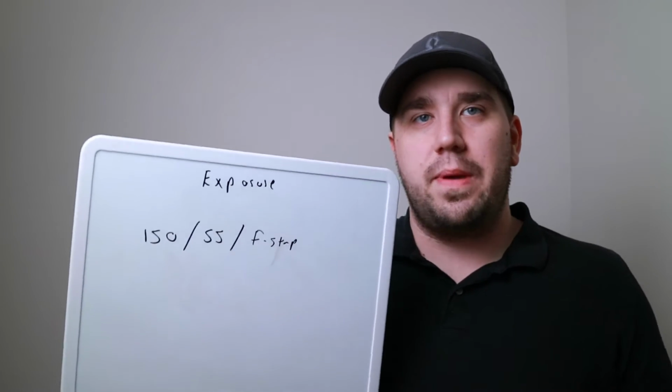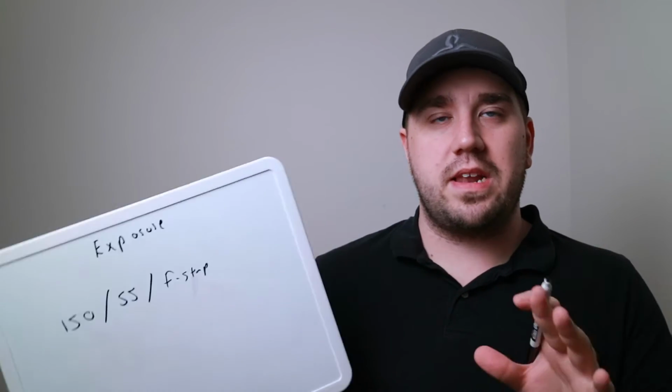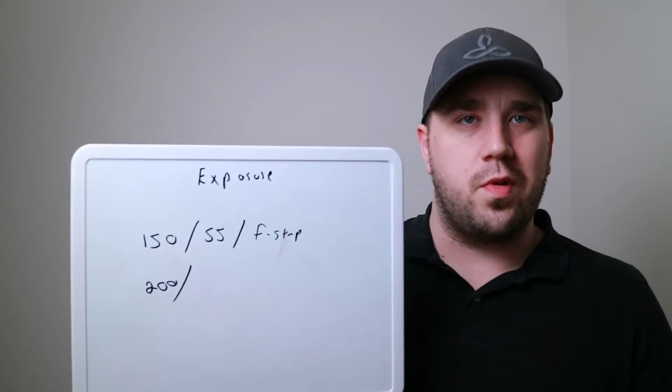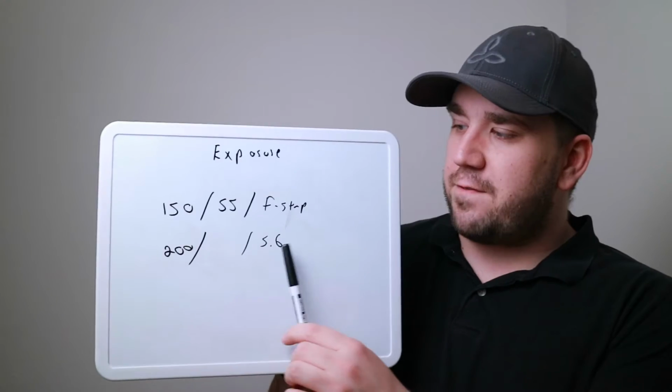So usually, depending on how bright or dark it is, you'll set this. So let's just say 200. That's your ISO. You want to be there, so you want to stick to that. And we'll go to your f-stop, which, say it depends, is mostly for your depth of field. If you want a shallow depth of field, you want to be lower. If you want a bigger depth of field, you want a higher number. If you want kind of in between, then that's that. So let's just say 5.6. So you want to be at 5.6.